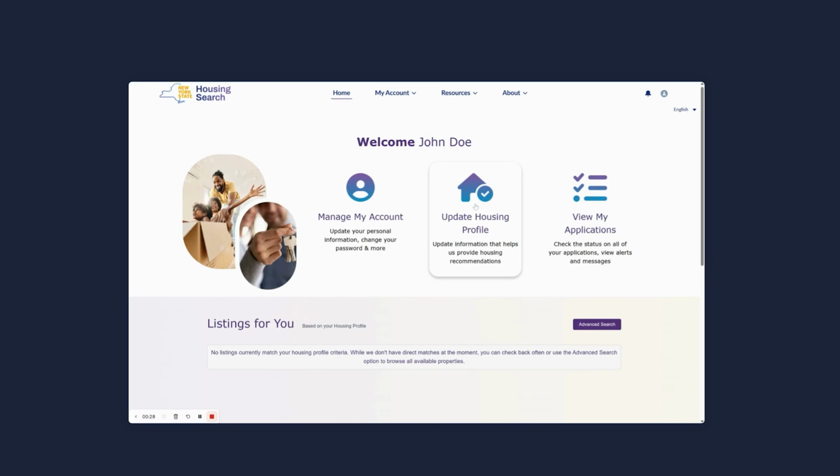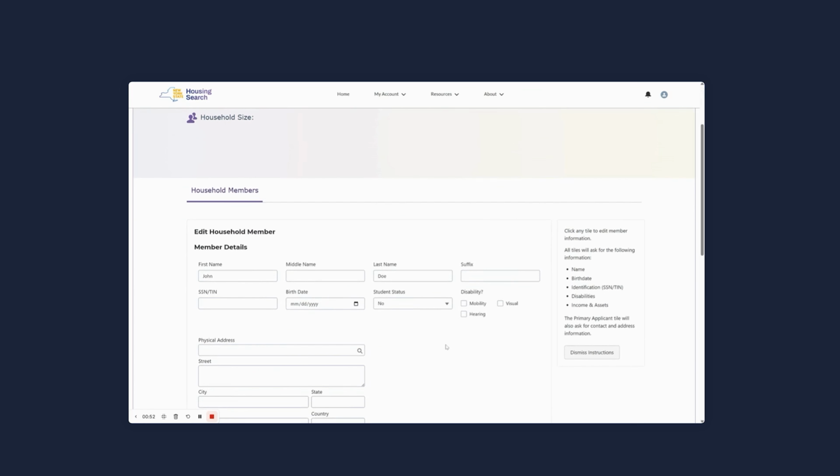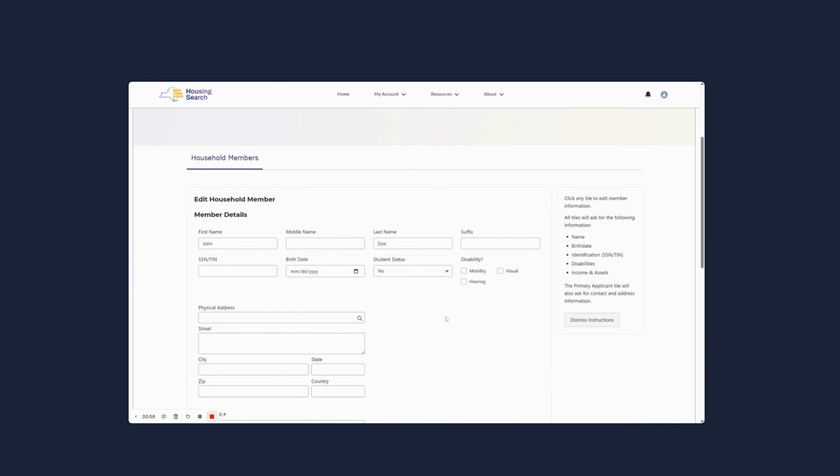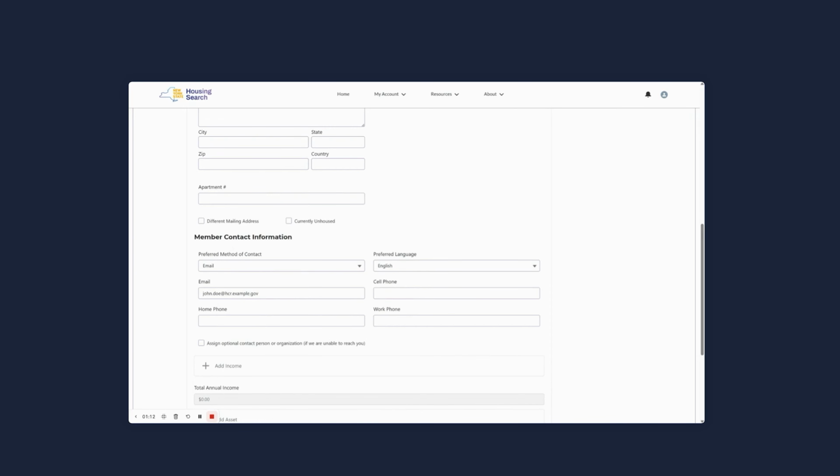That is going to bring us into our household information. You will see that I have my individual that is currently the only primary member in this household. By opening this up, I can add in additional information for my account, including indicating my student status, my birth date, whether I have a disability and need accommodations, as well as any of my address information. My address information and contact preferences are down here as well, showing cell phone, home and work phone.